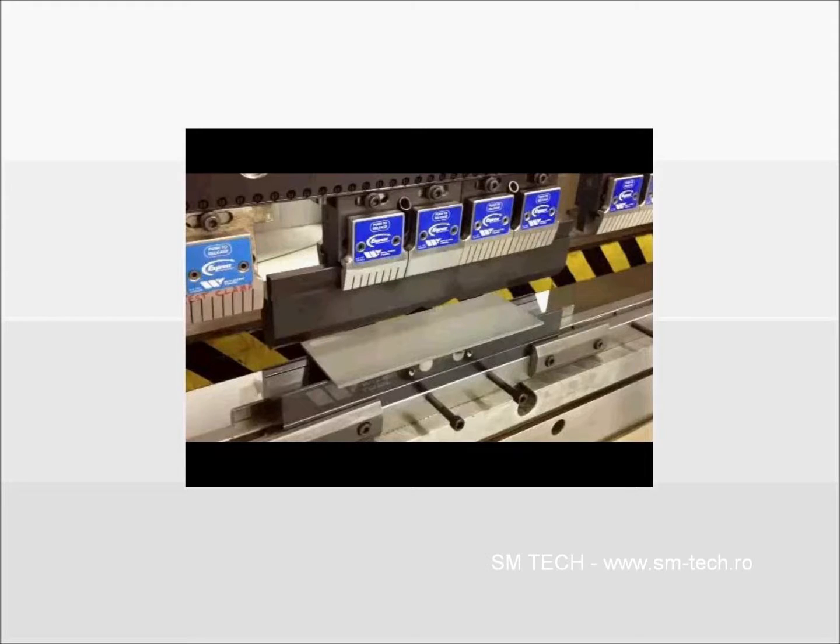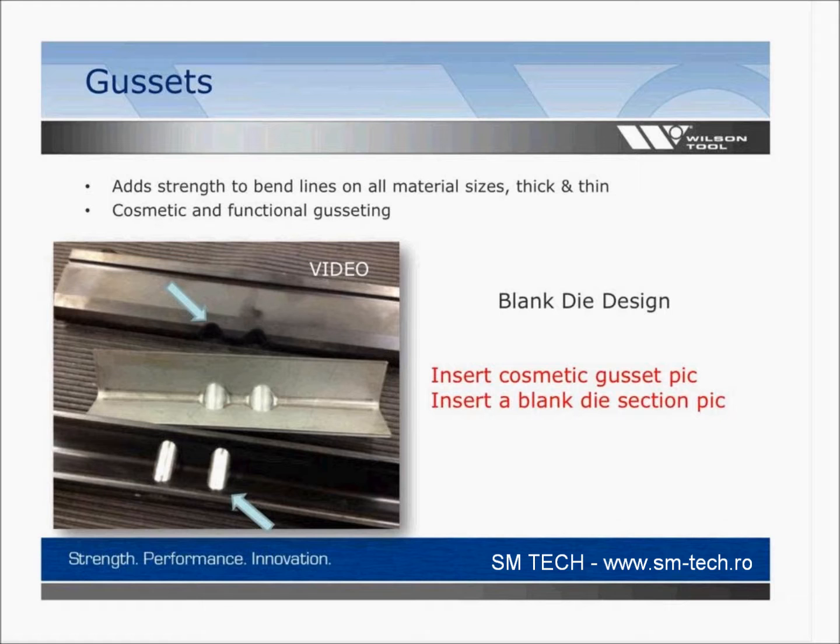One thing to note here is if you did have something like this made up and you had a need for gussets, but the gussets aren't always in the same place along the length of the bend every single time, and you want to be able to move that gusset, those pins can be put into smaller pieces of tooling, and then you just use sectionalized tooling to locate your gusset. So you don't have to build it into a solid length. You could actually make little pieces that are gusset pieces. That works well.